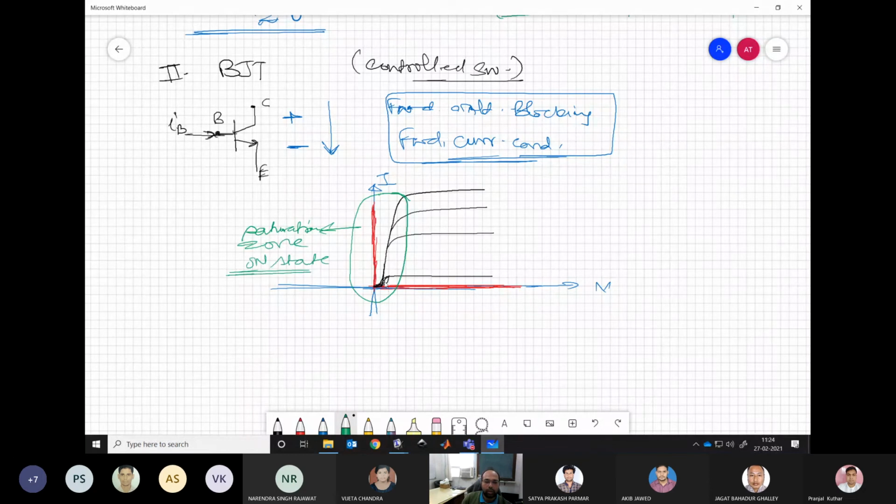So it is conducting some amount of current and then it has some drop over here, having a slightly tilted characteristic. And the other part is this, which is called the cutoff state or the off state. So these things are dependent on the base current. Depending on what base current we are driving at, the device will go into these zones.